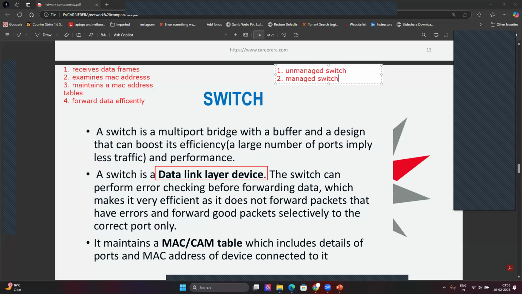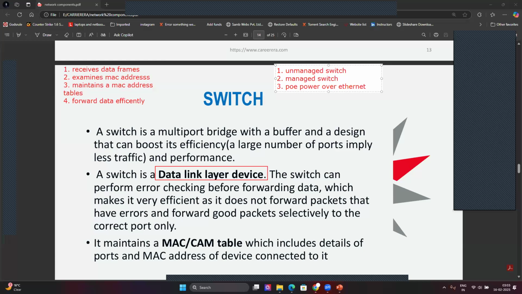The third one is PoE, power over Ethernet.